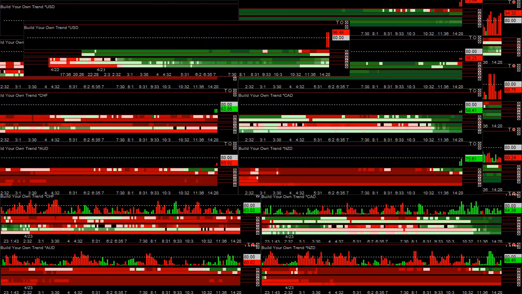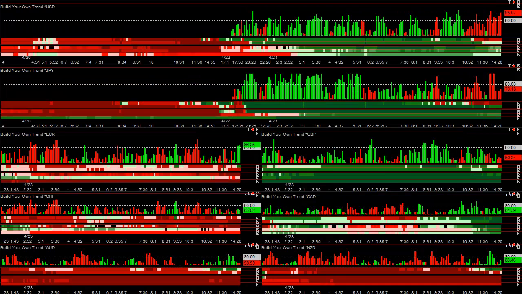Let me just get this out of the way right here. And you can see the dollar and the yen were both strong all night. Real-time trend strength was up. The percentage of currencies in the yen above their 15-minute moving average was probably close to 100%. The percentage of them above their hourly moving averages was also pretty close to 100%. The daily trend was up, the weekly shifted up, and the monthly was also up. So it's pretty much a no-brainer when you see all these time frames that are up.